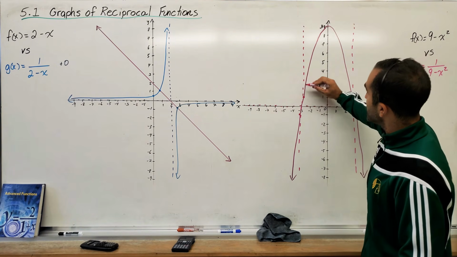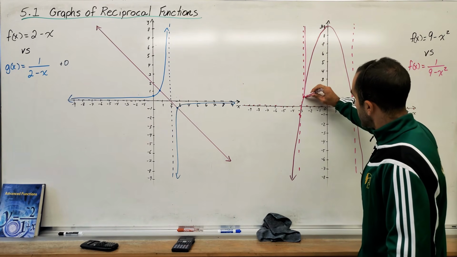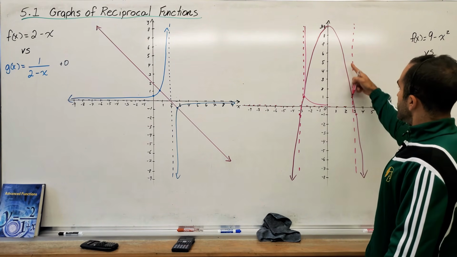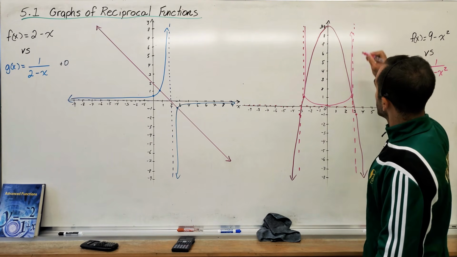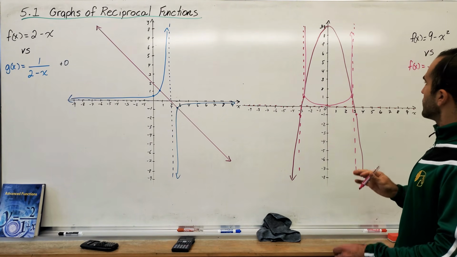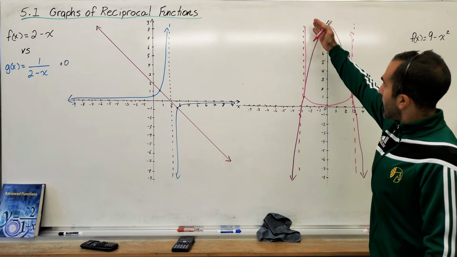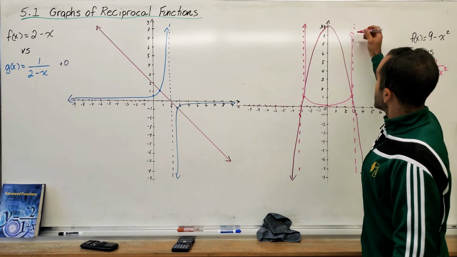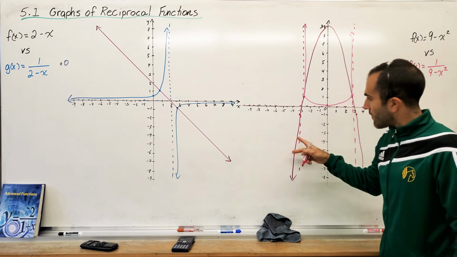And I know that this is increasing here, so it has to be decreasing here. This is decreasing here, so it has to be increasing here. And be careful not to hit the asymptote. I graphed it a little ugly, but it's okay. Now I have my new graph, which looks like the same color, unfortunately, in this section. And I have to graph now in this section.